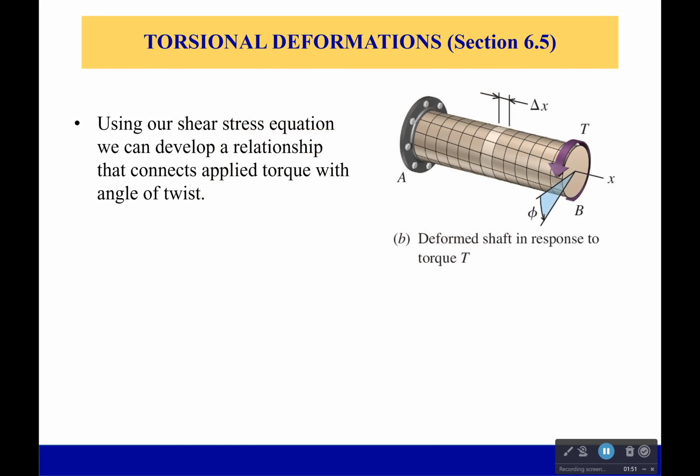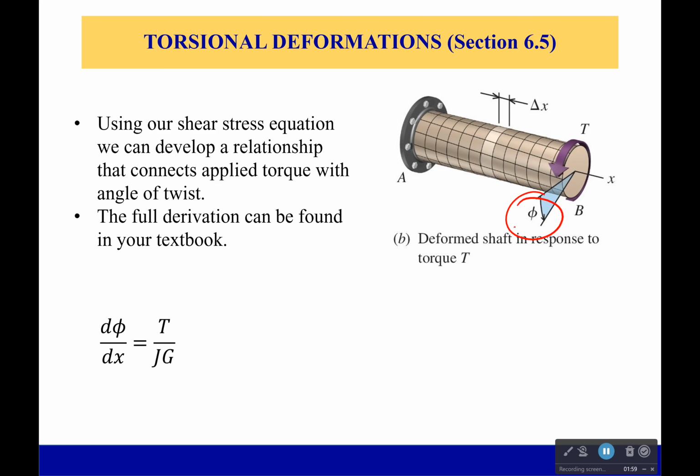Okay, now we had our shear stress equation from earlier, and we can use this to determine an equation for the angle of twist. I'm not going to do the full derivation here, but what we get at the end is that the change in angle of twist over some specific length is our torque over our polar moment of inertia over our shear modulus. Or if we integrate, because our torque is constant and our cross-section isn't changing, we can get this nice simple equation, which is our torque twist equation.